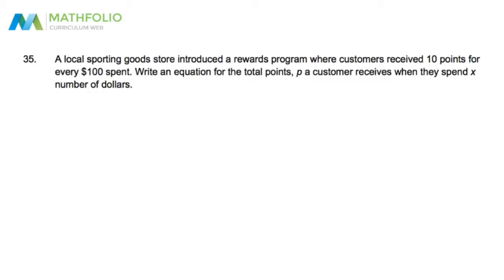35. Okay, so in this question we are told that a local sporting goods store introduced a rewards program, where customers receive 10 points. So I'm just going to write this here, 10 points for every $100 spent. This is for every $100 spent. So then it says write an equation for the total points P a customer receives when they spend X dollars. Wow. Okay, so let's think about this.